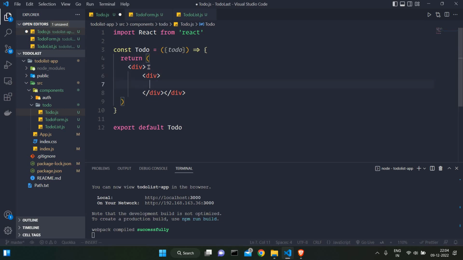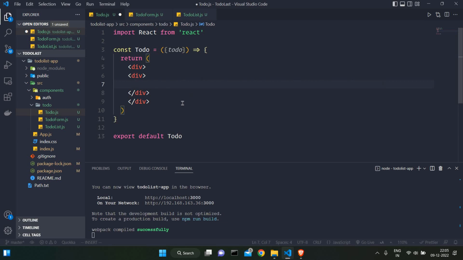so I will just make it clear. Okay, and here inside, the code we are going to write in this to do component is gonna be for all the to dos individually.